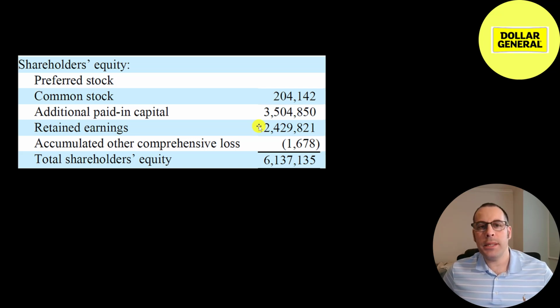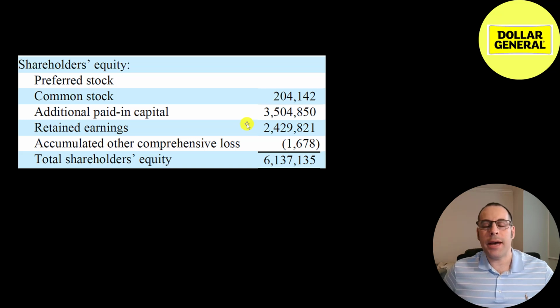And when some companies buy back stock, they list it as treasury stock on the equity section of the balance sheet. They don't do that. They just reduce retained earnings. So it is hard to tell how much stock they bought back. Their retained earnings should be a lot higher if they didn't buy back any stock. Some companies have negative retained earnings because they bought back so much stock, like Boeing, for example.